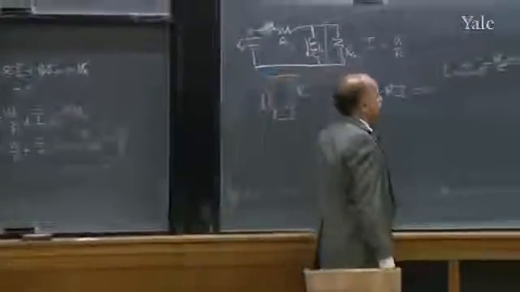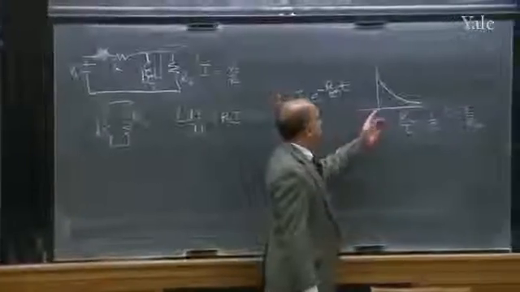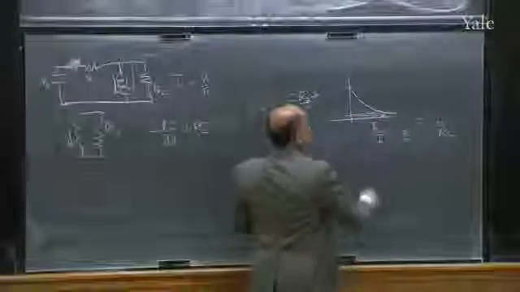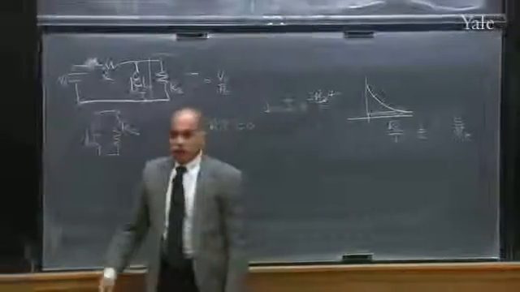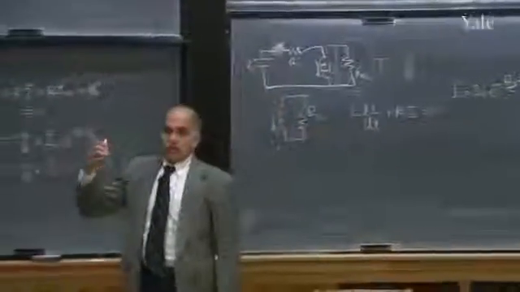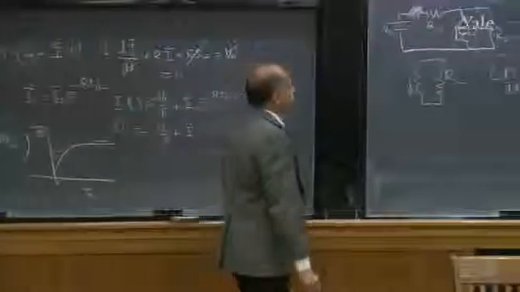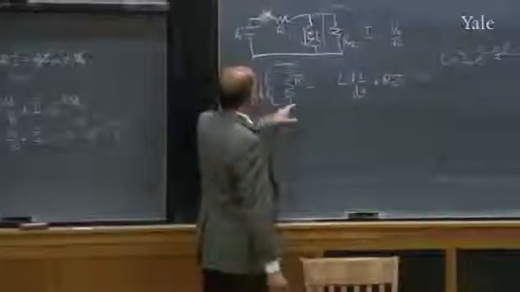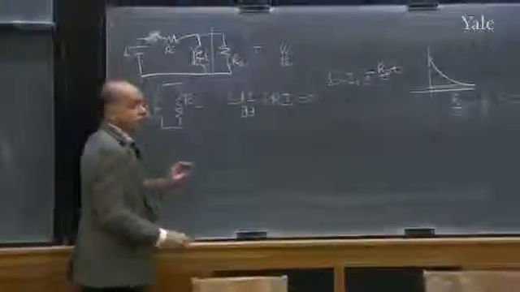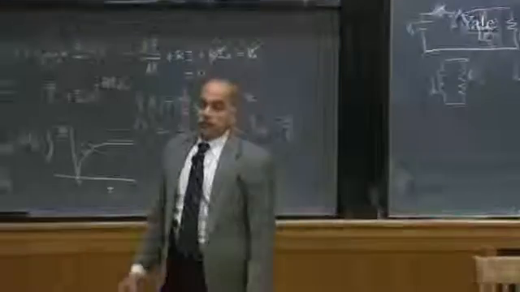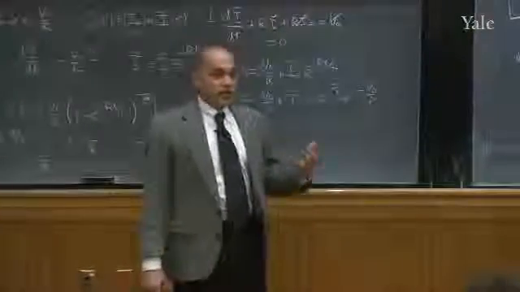But if you say, look, 1,000th of the original current is safe enough, how long do they have to wait? You put 0.001 here and see what time you get. So you want e to the minus t over tau to be 0.001. So this is how the inductor works. Every big inductor you have in a circuit, you will find has got a resistor in parallel with it to take up the energy it has.